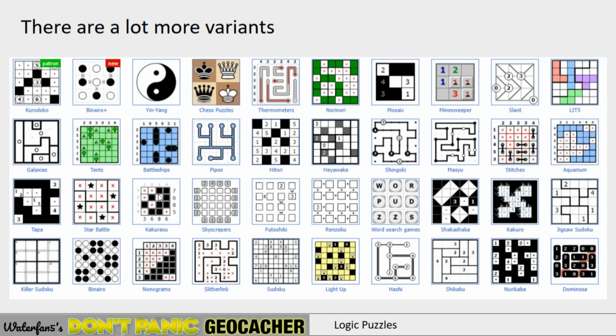Because there is a lot more variance, and so you see here, all of these are a different type of logic puzzle with their own unique rules. Often the rules are very simple, only 2 or 3 rules, and that will then allow you to solve a specific unique puzzle. Some of them use numbers, some of them use just black and white or the yes no type approach to solve the puzzle. And what I'm going to do is show you about 10 different variants and show you how I solve them and give you a quick example on easy mode and sometimes tell you how they can be utilized for a geocaching puzzle.